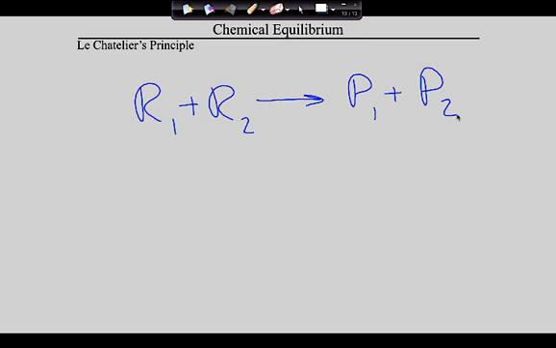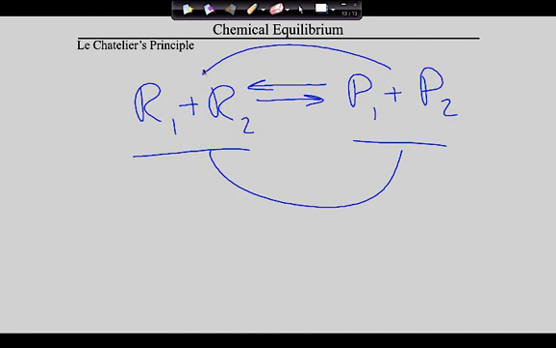Now, you may remember from class that in this past unit, we introduced you to another type of chemical reaction. This is not a reaction where reactants simply become products. What happens is, all the while that the reactants are turning into products, these products then react together and go in the other direction, and they turn back into reactants. We call these reversible reactions. It's a process where reactants are becoming products, but then the products are becoming reactants, and both of these things are happening at the same time.